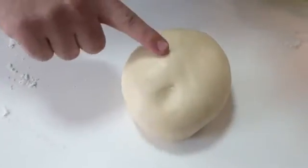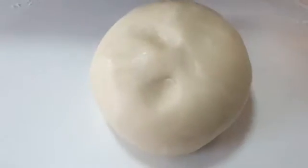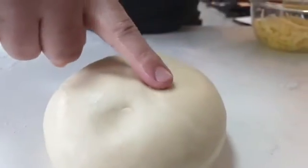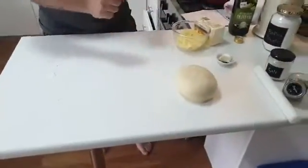And again, if you push into it, you want that slight springiness to push your finger back up. I don't know if you guys can see that or not. Do it again. Okay, again. Perfect. Slight little spring. All right. So that is pretty much your naan dough ready to go.